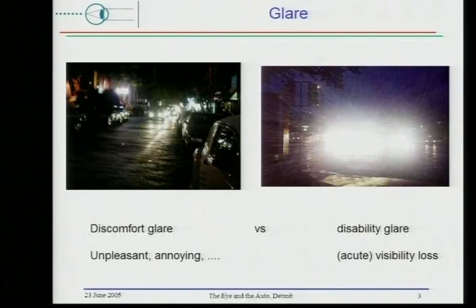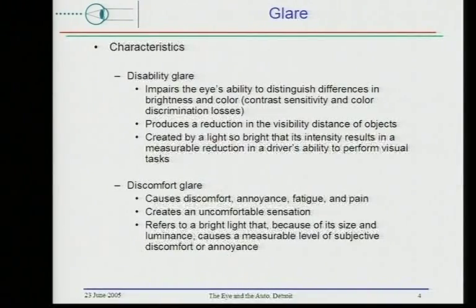If we speak about glare, then of course we first must mention that there are two types of glare. One type is discomfort glare, which is annoying, unpleasant, and there is disability glare. Disability glare is the type of glare that we are most worried about, but the other type is also important. But as we will see further on, discomfort glare often corresponds to or follows the amount of disability glare people are sensitive to.